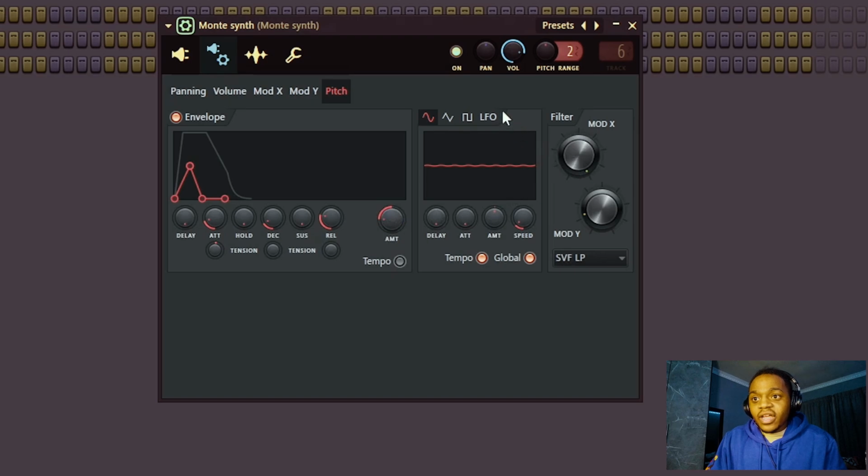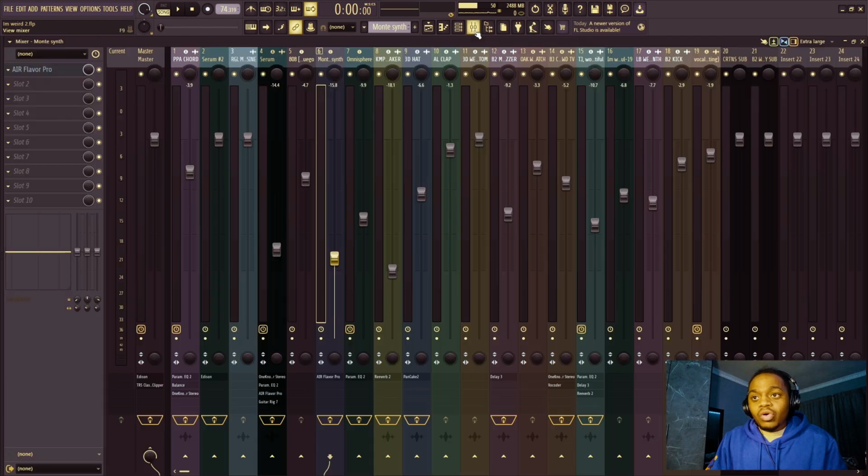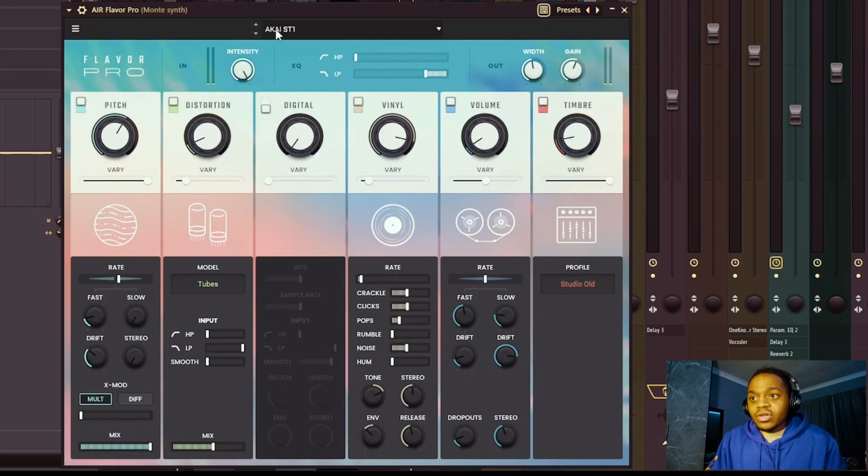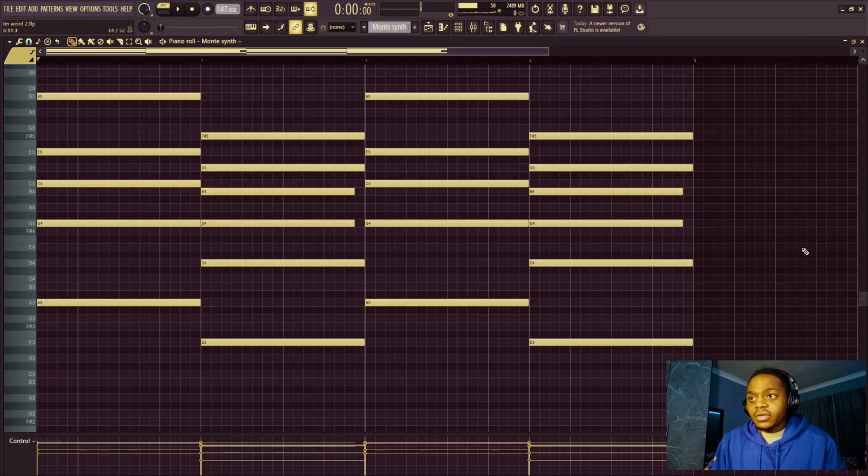I also have an LFO on the pitch to give it that wobbly effect. The speed is at 13, the amount at 1%, the attack at 0, and the decay at 0. Also on the synth I have Fruity Flavor Pro, and I'm using the Akai ST1. So yeah, this is the synth.